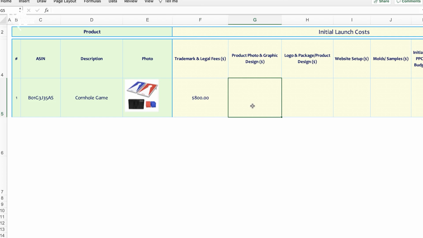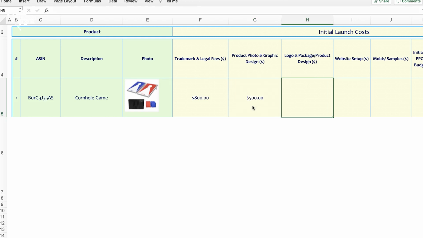Product photos and graphic design. This might be really, really cheap if you're trying to do this yourself, which I don't recommend. Or if you're using one of the services that are out there, there's plenty of services that will do this type of stuff for you. Sometimes you can have it done in China. Other times you can have it done in the U.S. We'll talk about that in one of the later modules. I'll even make a couple recommendations on some people that you might want to use. But let's just say, for argument's sake right now, this cost us $500.